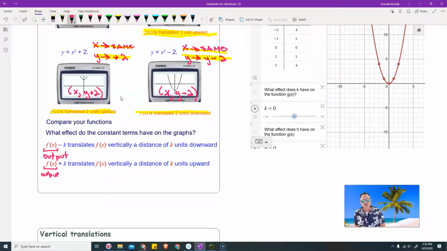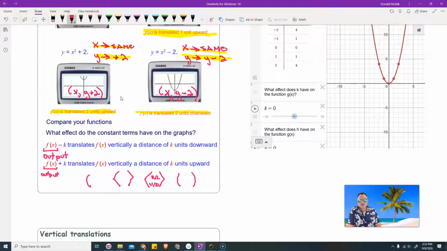Now, the way that we describe these movements is we use vector notation. In a vector, you use these angled brackets, I should say. So sometimes you'll see the brackets that look like this, or other times it'll just be parentheses. All right, the top number in this vector, the series of 2 numbers, is your right and left number. And then your bottom number is your up and your down.